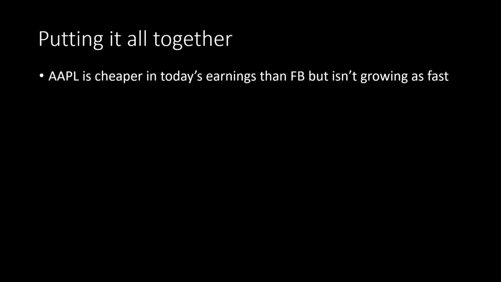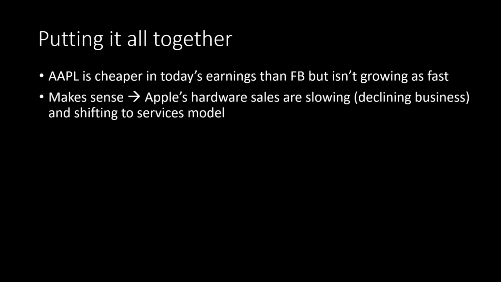So now let's put it all together. Apple is cheaper on today's earnings than Facebook, but isn't growing as fast. This makes sense because we know that Apple mainly generates their revenue from hardware sales, and hardware sales are slowing down. It's a declining business, and so there is lower growth there.